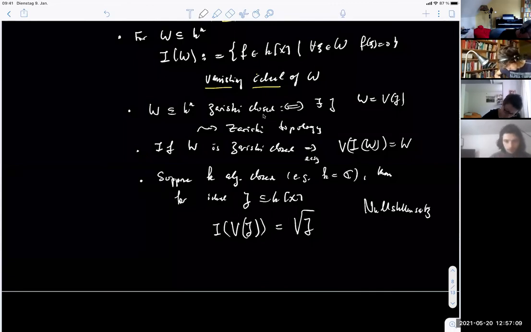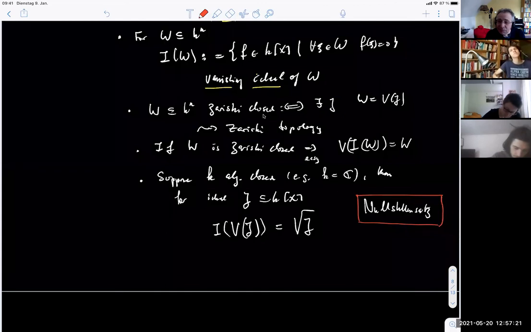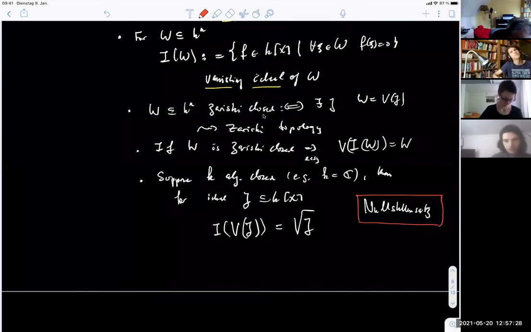So this is very fundamental. I will prove it later on. Not now, it doesn't fit very well, but for the moment, we can believe it. One inclusion is trivial and the other is the difficult one. And if you are over the real numbers, it's all wrong. It only works over an algebraically closed field.